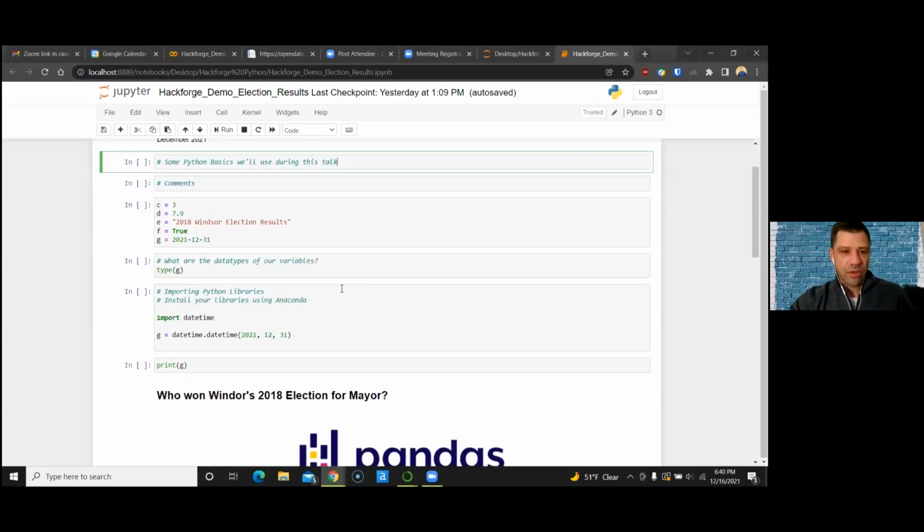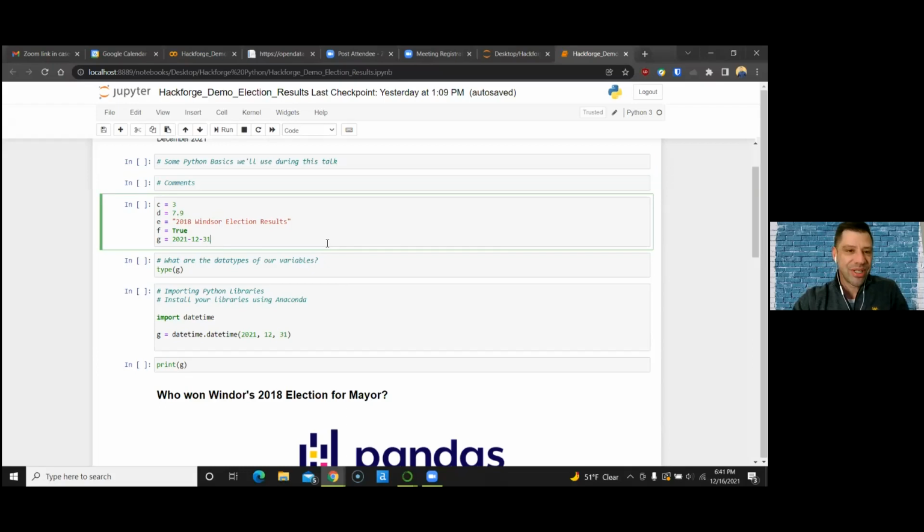So just a couple of quick things before we get into the exciting mayoral race of 2018. Python is what's called a high-level language, and it was developed particularly so that it could bring computer programming to everybody. The writer is Guido van Rossum. He invented this about 30 years ago. So that's our 30-year anniversary.